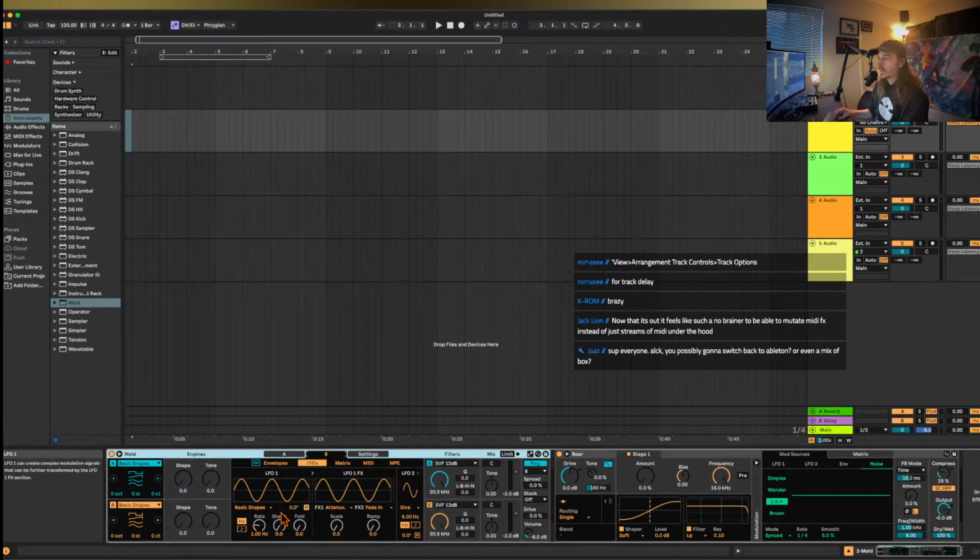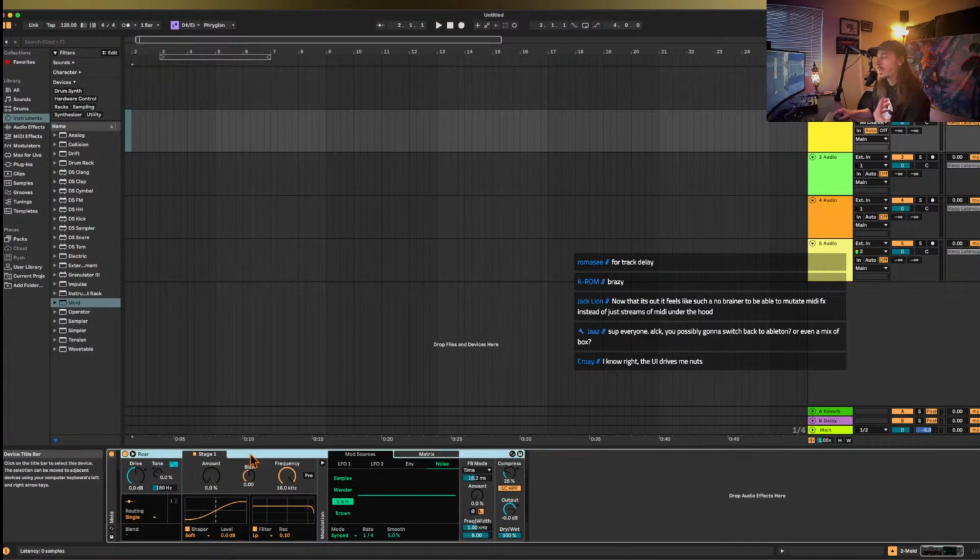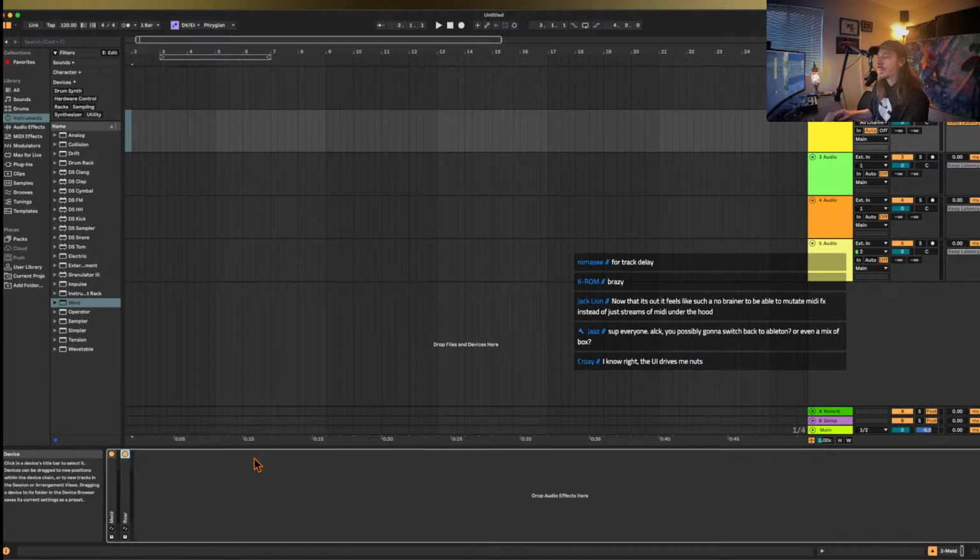So you've got your LFOs here and stuff. This does not have random, but it has a bunch of really cool morphing stuff that you can utilize that changes the way that you manipulate the waveform. And so it's like, this should be on everything. I feel like this should be baked into all that stuff. That being said, it is cool, but I don't understand why everything is so different. I think that it's probably just because of the source coding, or maybe different people design these things. And there is something to be said about having different options, but we'll talk more about that here in just a second.